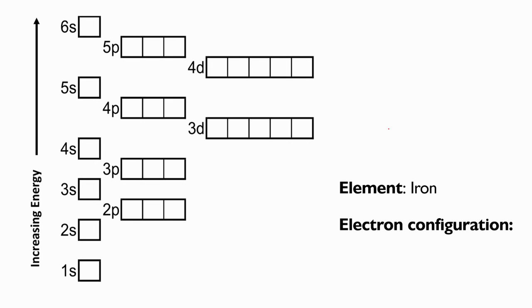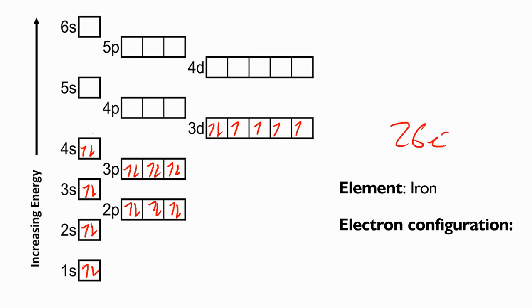All right, let's do one more. Let's do iron. So iron has 26 electrons. And that just means I'm going to fill up. Another way that I write this is with half arrows. So I don't really draw the full arrow, but I draw a half arrow. You could do this too, but it looks like this: 1, 2, 3, 4, 5, 6, 7, 8, 9, 10, 11, 12, 13, 14, 15, 16, 17, 18, 19, 20, 21, 22, 23, 24, 25, 26.